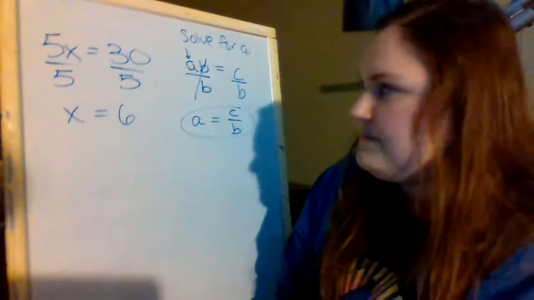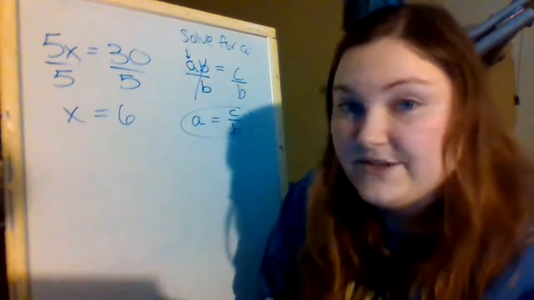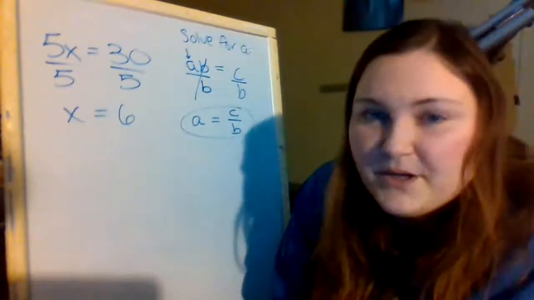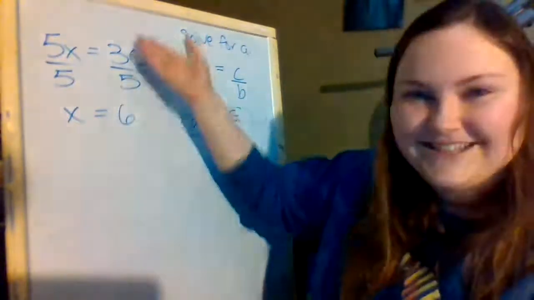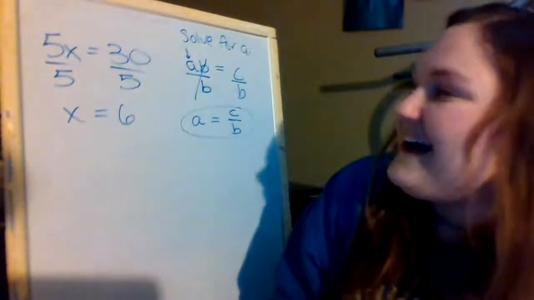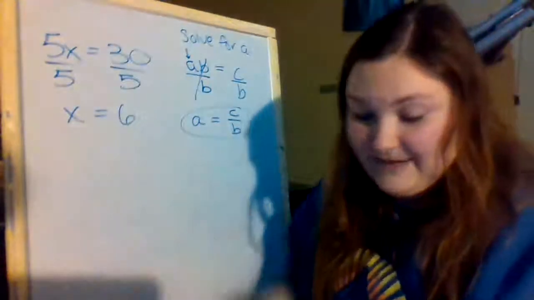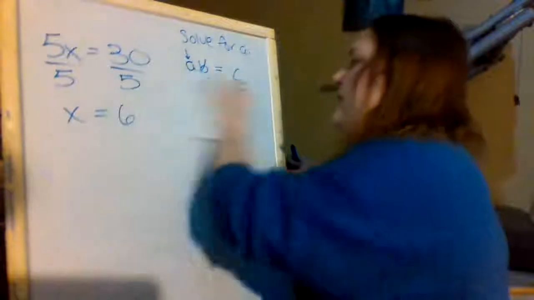These are all examples of one-step literal equations. So notice each time there was one thing I had to do. Just like when we were learning how to solve the nice equations with numbers. We started with one-step equations and then we built up on it. These are that same idea. So there's one last one to look at.